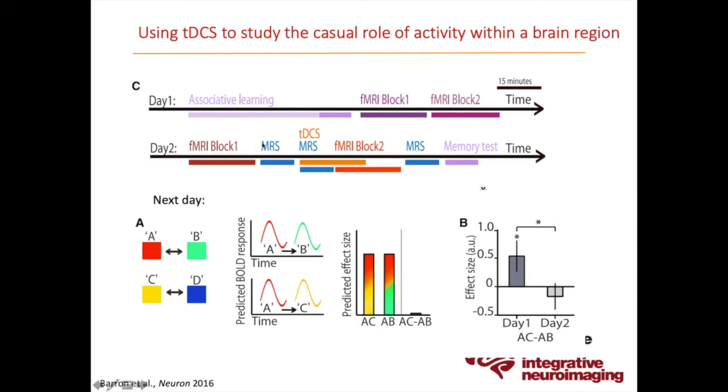So what they wanted to do then was see if that was true. So that's a really interesting hypothesis, and it would fit with all the literature, but there's no evidence for it. So what they did then was use direct current stimulation, tDCS, to decrease GABA in this region. As I've shown you previously, anodal tDCS decreases GABA.